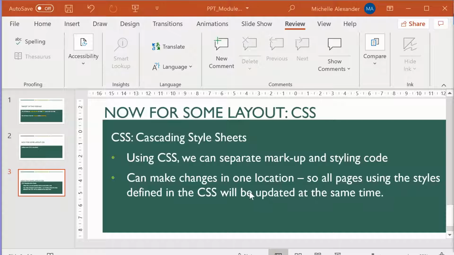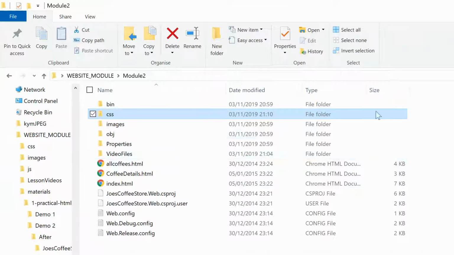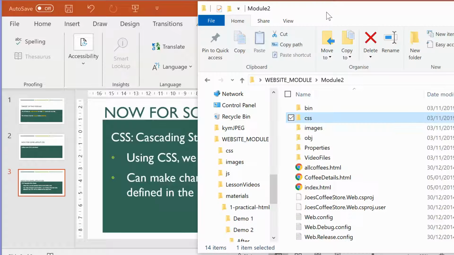The beauty of a CSS is that all pages using that style sheet, so the ones that are linked, as I've just shown you, can be updated at the same time. You don't have to go into each separate page. Remembering that can become quite cumbersome when we've got 3 pages in our site, but when there are loads, you can imagine making a change to how your headers look. You might want a different font or something, and you'd have to go into each page individually. You'll start forgetting things this way.